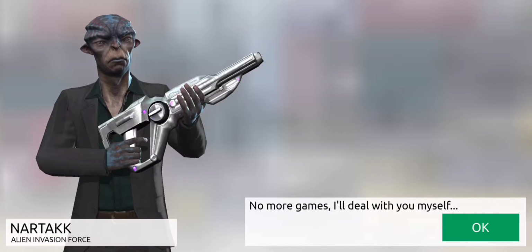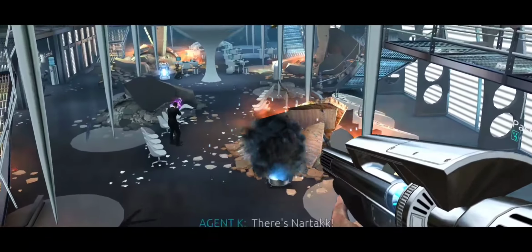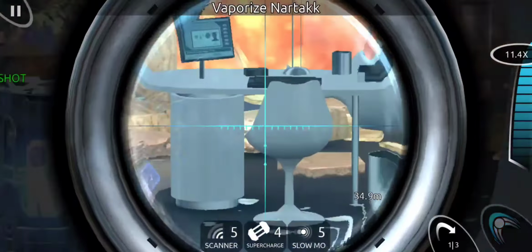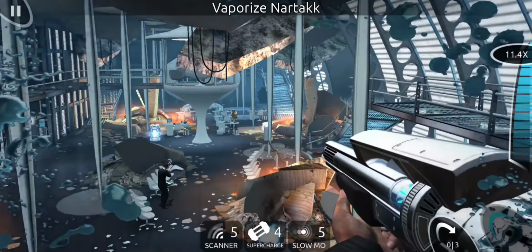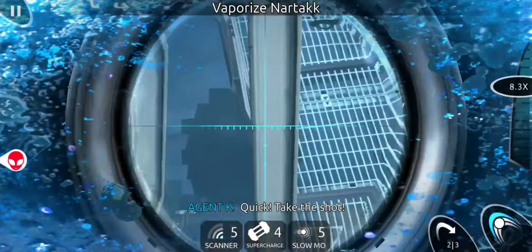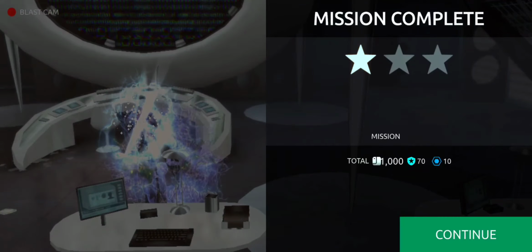Let's tackle Natak! The boss of this area. No more games, I will deal with you myself. Yeah, you wish. Here we go. Let's attack this boss. Where is that? It's not him. Come on. Why do we have to reload every time? Quick, take the shot. Okay. I took the shot. Bye-bye, Natak. Thank you for coming. Trying to invade the Earth, huh?